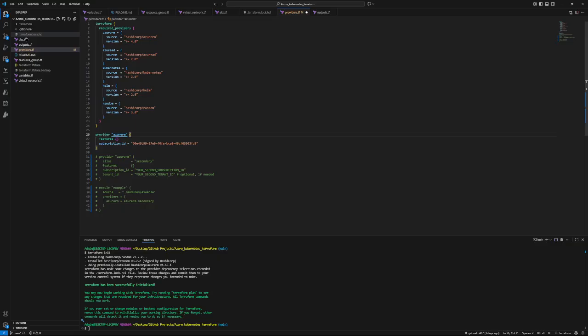Just with these other ones, you saw that the random, Helm, Kubernetes, and Azure AD were all installed, and they can also be used in my infrastructure, even though they don't have a provider block. The reason these exist is to just give you more control over the specific settings that you are going to want in it.